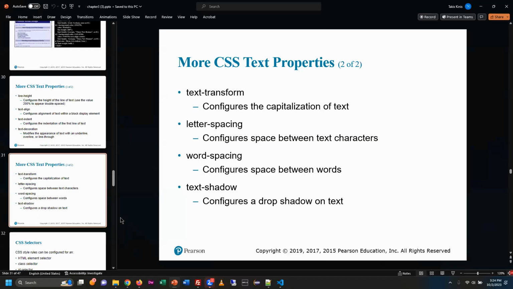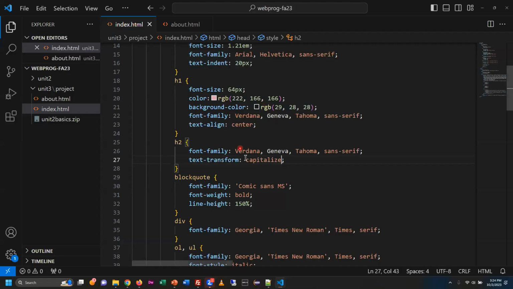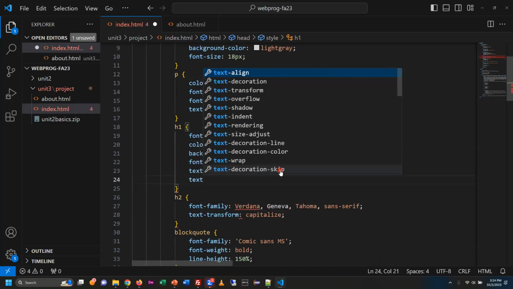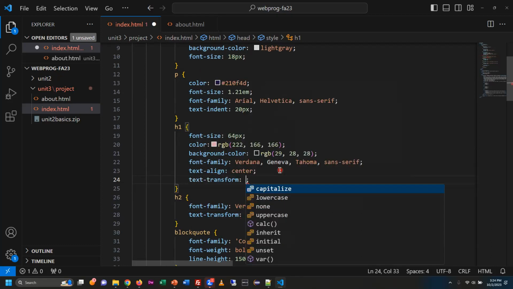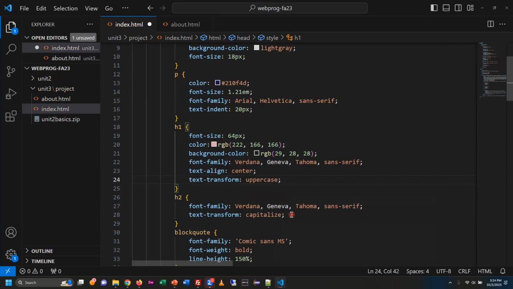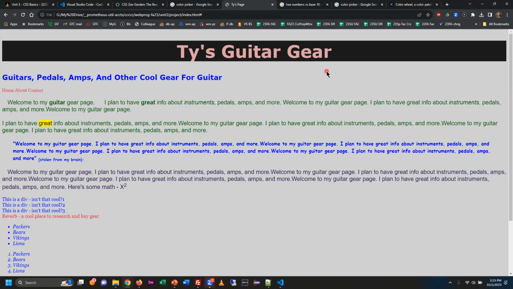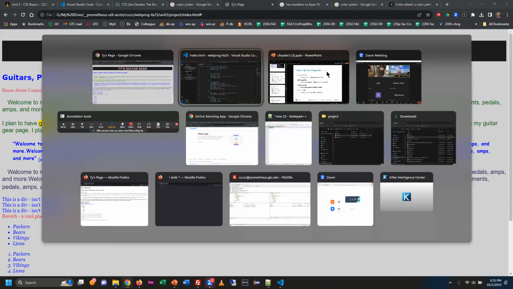Or if I wanted to, on the title, which is the H1, I could do text dash transform uppercase, save. Now watch my title bar here at the top. It's going to be uppercase letters, and I didn't change the code. So why this is useful is somebody might hand you copy, you copy and paste it right into your HTML, and then you're like, I don't like the way it looks, let's make it uppercase. I don't have to go change code. Okay. So that's text transform.